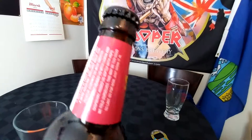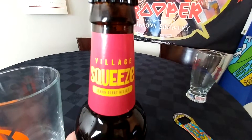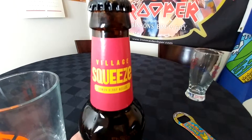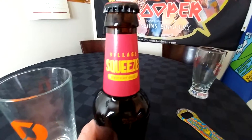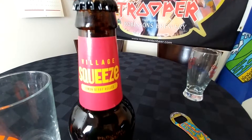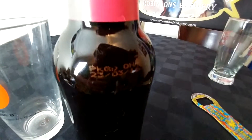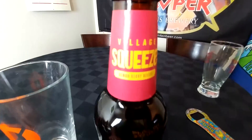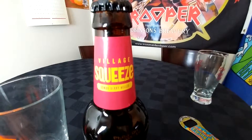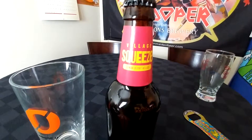I completely forgot the gelato place, so I am very sorry to the folks out there. It's a gelato place out of Calgary — they're actually making an ice cream with this beer, and it's going to be a lemon berry as well. This was packaged on March 23rd, 2016, so it's just over a month old. I had it when it was about two weeks old and it was not bad.